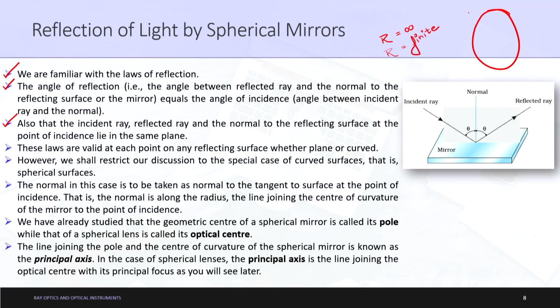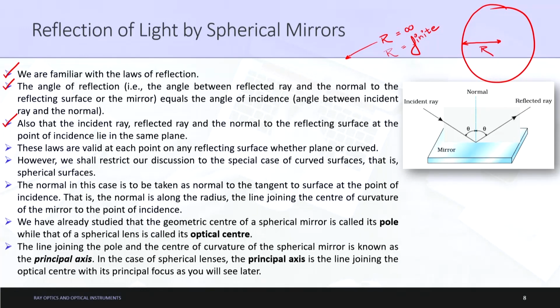Let us suppose this is the spherical mirror we are talking about. So, this is the radius being talked about here. As you can quite understand, if this R is very large, or in an ideal situation equal to infinity, then this spherical surface will change into a plane surface. So, if the radius is infinity, it can be considered as a plane mirror, and if the radius is finite, it can be considered as a curved mirror. Okay, so this has been explained.